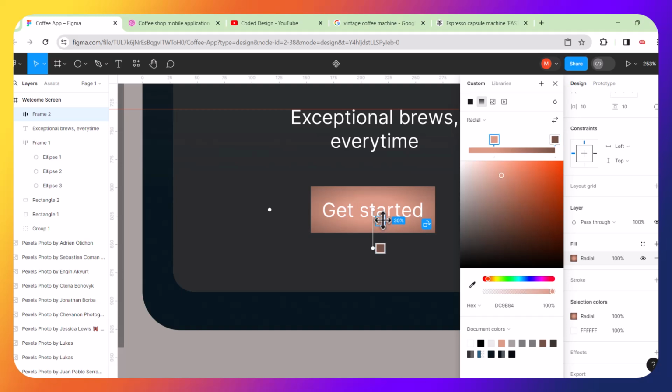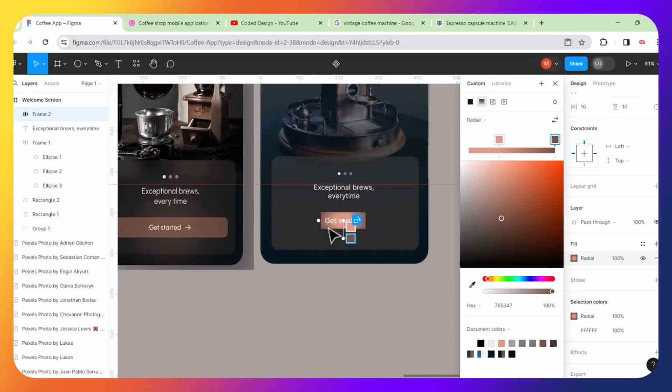As you can see, guys, I'm working on the radial effect. Stretch it again. Here you can use your own discretion, guys. I'm happy with that. We will change things as we go.